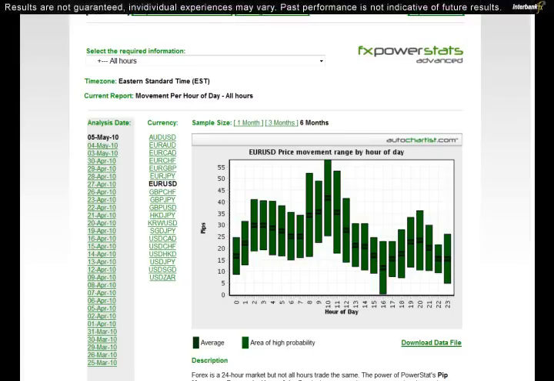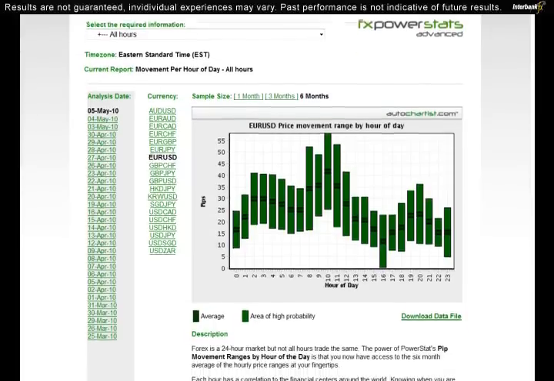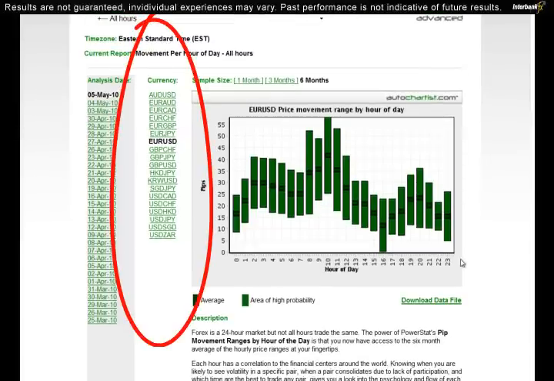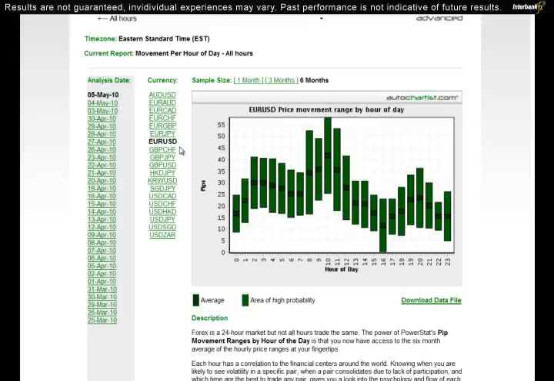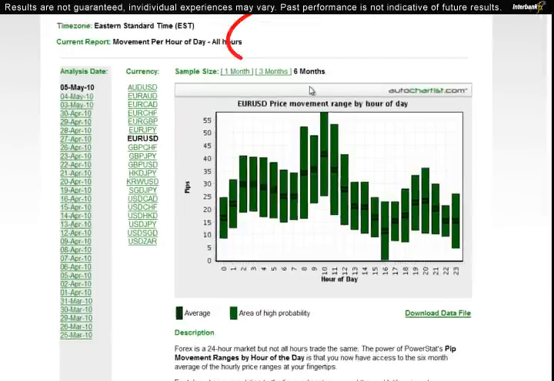What I'd like to do now is go ahead and examine some of the individual pairs and their typical rhythms, because we've looked at the Aussie US dollar, we've looked at the Euro US dollar. I wanted something that was a calm dollar that traded in Asia and contrast that to the most popular pair traded, the Euro US dollar. Let's take a look at some of the other pairs that are commonly traded and take a look at their rhythm. Now, you notice I'm looking at the Euro US dollar right now over the past 6 months.